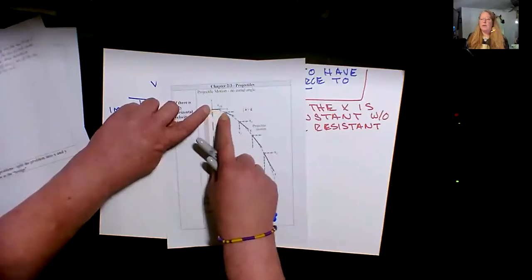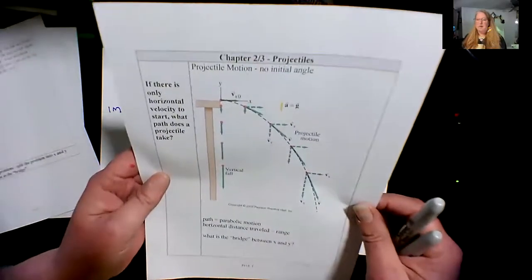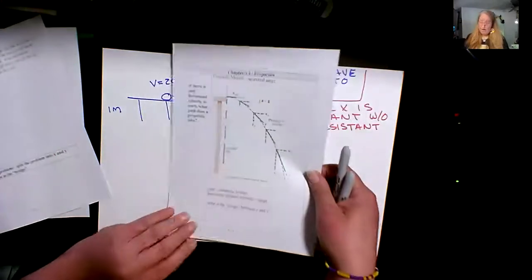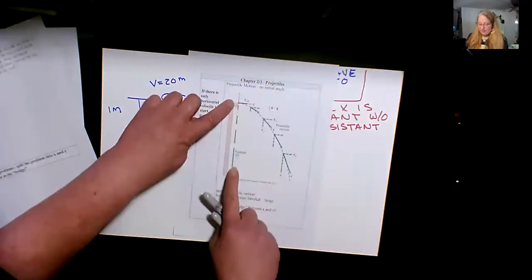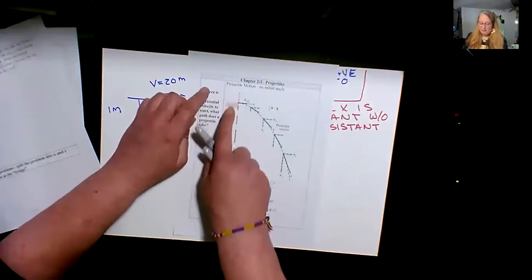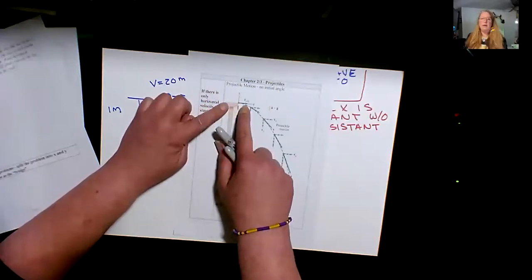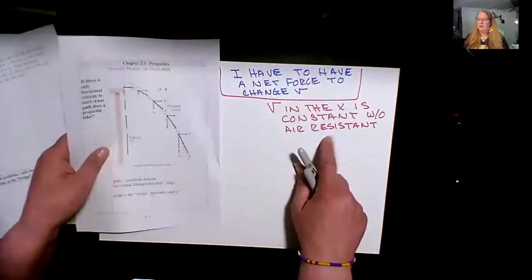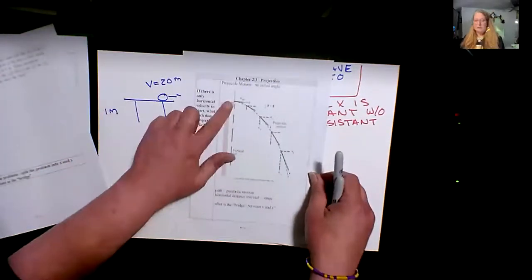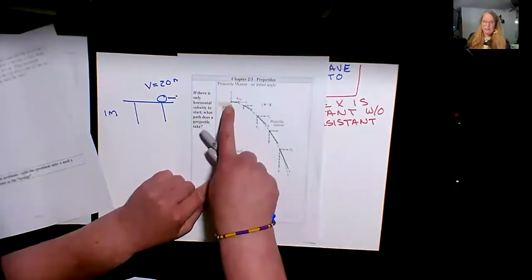I get down here, and now the acceleration due to gravity is my acceleration. Gravity is my force causing the acceleration. So I have this net force acting in the Y now. When it's on the table, it's not flying up in the air or falling down on the ground. It's just on the table, so my net force in the Y is 0. I get over here, and the only force I have acting on it, ignoring air resistance, reminding you we're ignoring air resistance, is the force of gravity. So I have a net force accelerating it down.